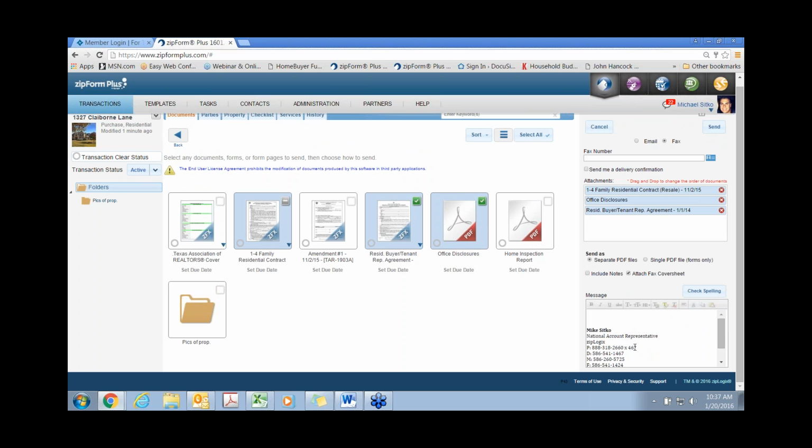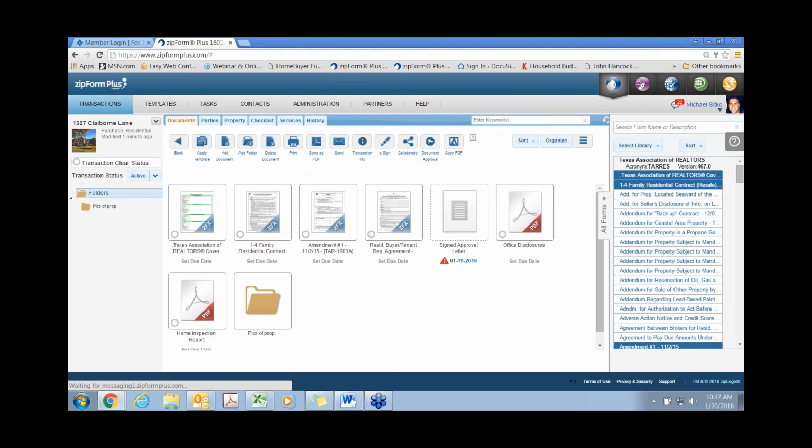Down here below is your message. So it does come personally from you, and you can also set up your taglines within your profile. We'll touch base on that at the very end. While we're talking on the topic of getting documents out to your clients, either via email or fax, or eventually, we're going to show you how to get this digitally signed as well.